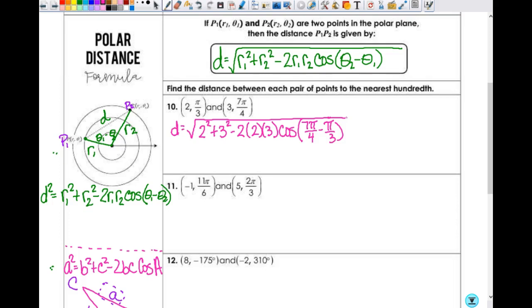Why do I have to write that out? Well, this is writing out the rule. Now, 100% of this can be done in the calculator. You don't have to write anything else out. But does my calculator need to be in degrees or in radians? Radians. Your calculator is most likely in degrees right now.